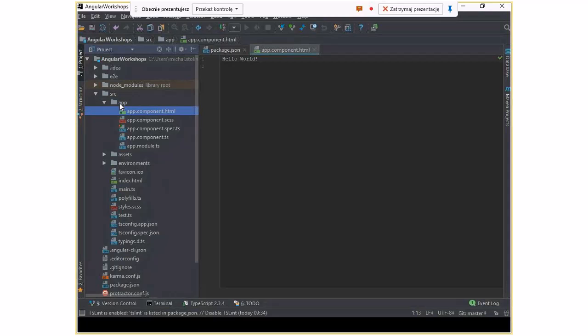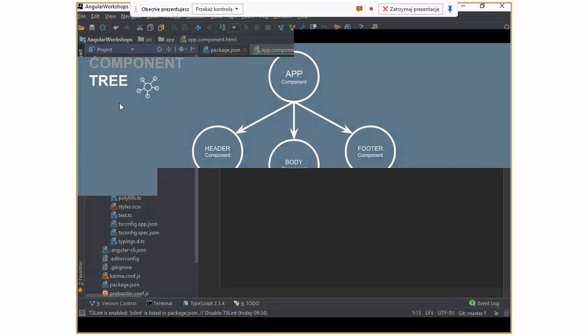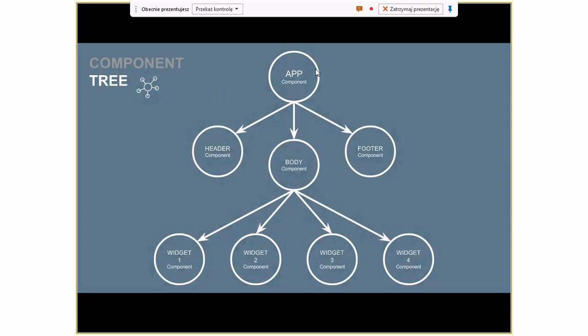Let's look at the tree again. With the scaffolded Angular CLI application, I have only the main root node of the whole tree. Now I would like to build other components and connect them together with the app component.